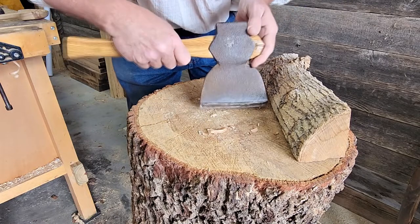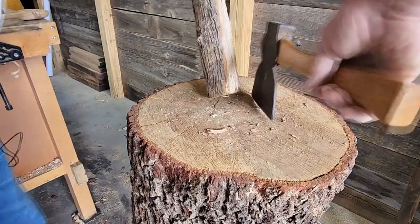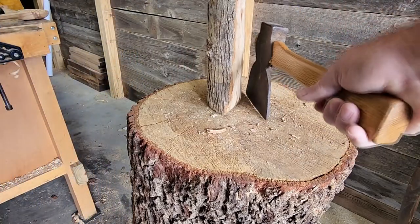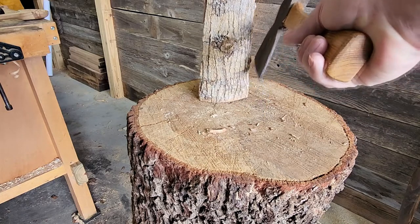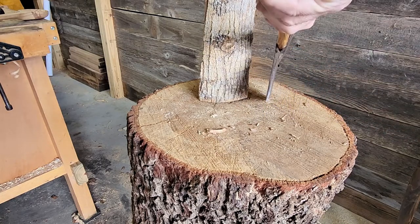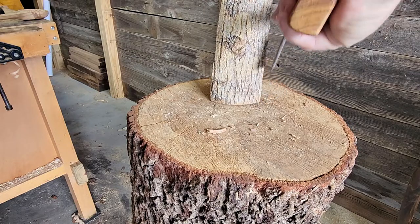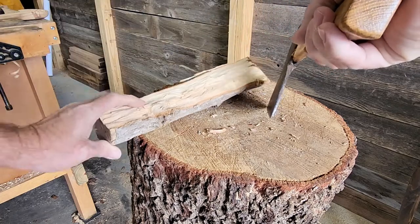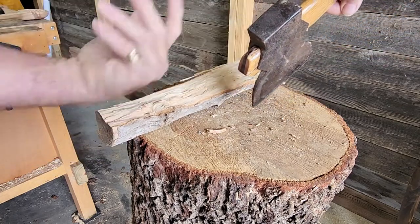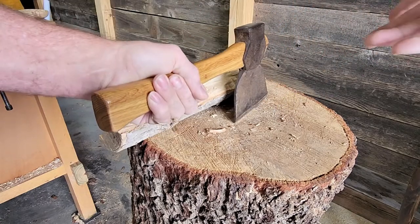So if I turn this around this way and I'm right-handed and I'm cutting with this axe in this fashion, the flat part of the axe will go up against my workpiece. The curved part is out and away from me. That way I can get as close as up to here and I can get a bite on my workpiece. If I was left-handed, all I would do is take this axe head off and flip it around and put it the other way, and it'll be oriented the other way and I can use my left hand.